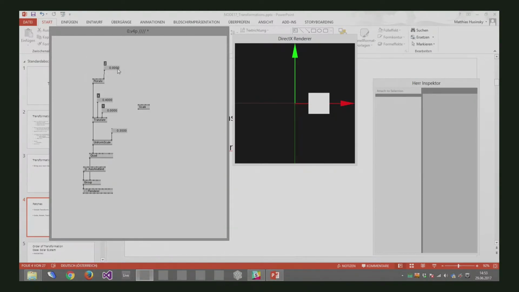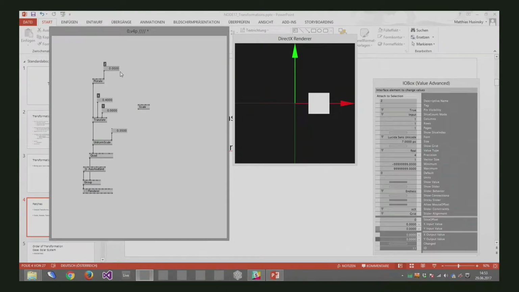Rotation here I will do on the z-axis, because you probably know already, in a rendering system the z-axis is the axis that is perpendicular to your rendering plane. So you know this one here is the x-axis, from up to down is the y-axis, and the z-axis is going in this direction. In DirectX it's actually going into the screen, which is a very important property of DirectX.